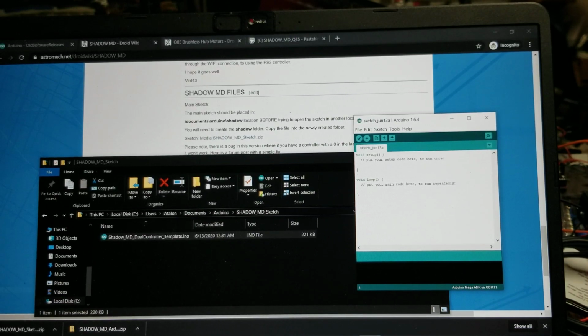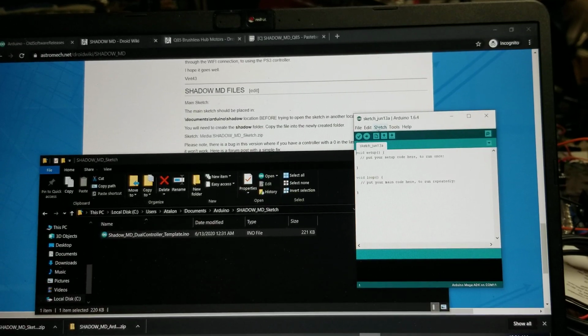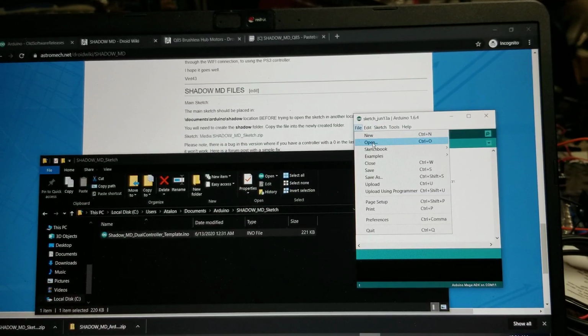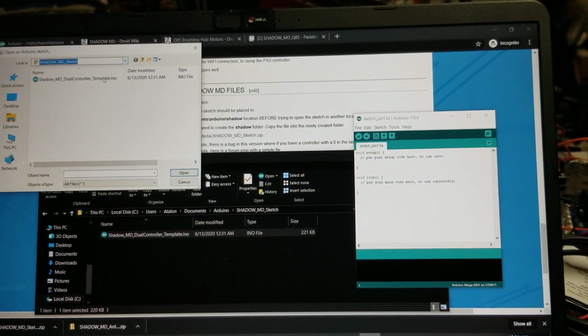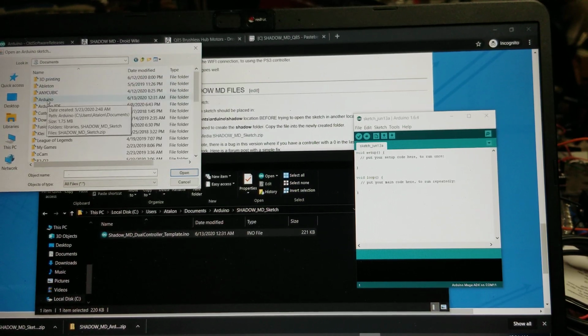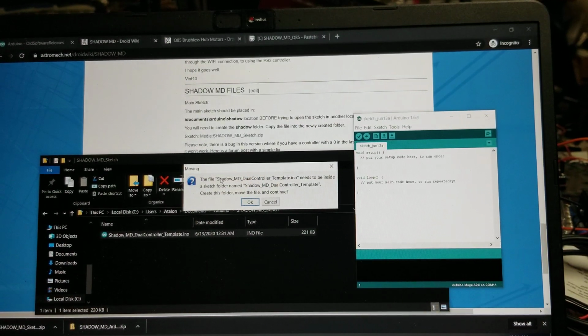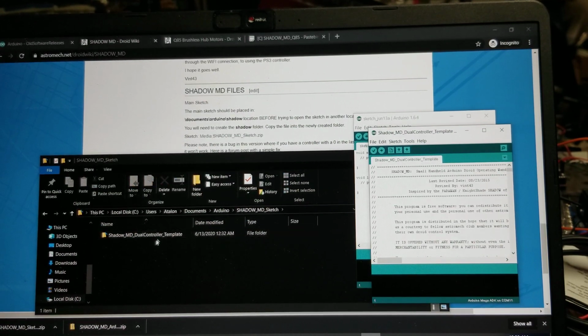All right, so you want to go back in and open up the 1.6.4 that you have. Go ahead and open your sketch. You find that by going into libraries here, documents, Arduino, and then the folder that you saved. It wants you to have a folder with the same name as the file name for your .ino, and it will create that for you. So basically it just puts a folder down here. You can watch it do that and push the file inside of it.